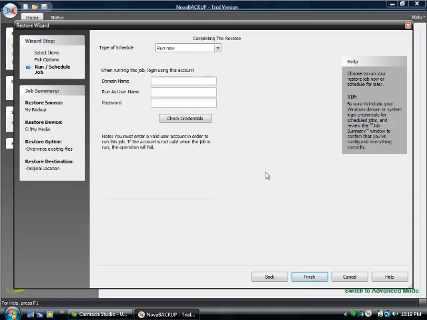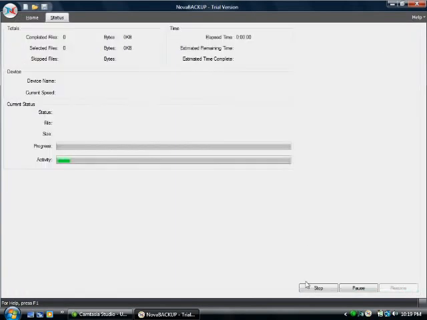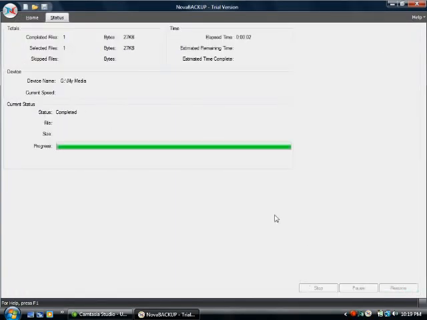And again, with the scheduling, however, I would just like to run this now. As you can see again, the informative status screen telling you how many files you are actually going to restore, the size, the device it was coming from, and of course the status. If I had multiple files, you will see that the progress will go across the screen complete, but I only had one. So it did go across and it's finished.